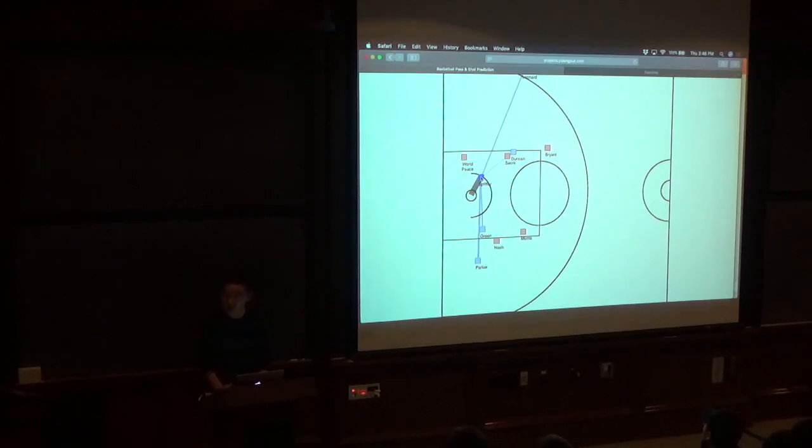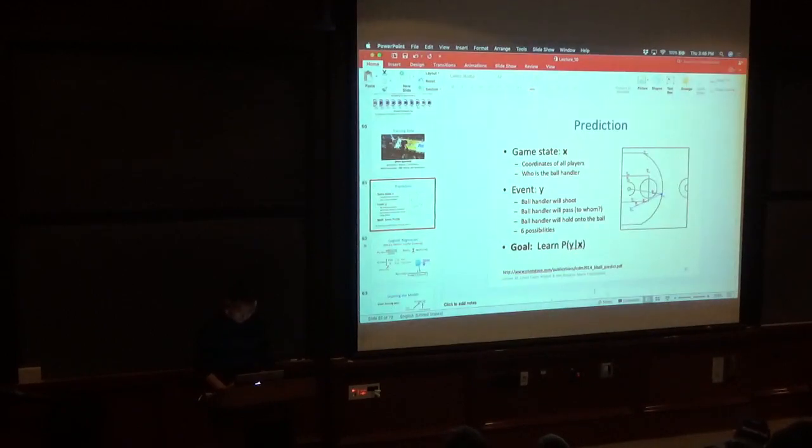Yes? Is this also using the data on the players that you have? Like, are the probabilities different depending on which player? Yeah, the probabilities are different. So he's much more likely to shoot the ball than him. I think he's the most likely to shoot the ball from far away. Yeah. So notice how there's a discontinuity because you're more likely to shoot behind the 3-point line than just inside the 3-point line. Okay, I'm running a little bit behind schedule, I think.